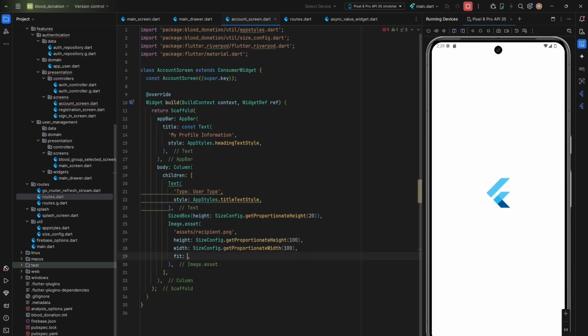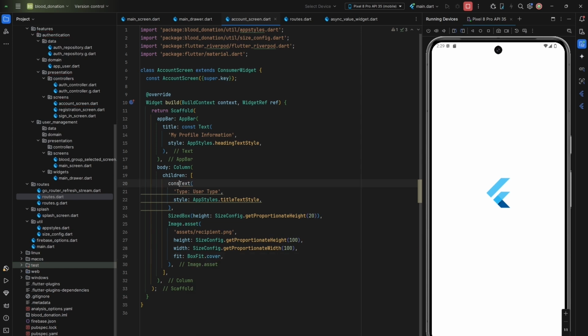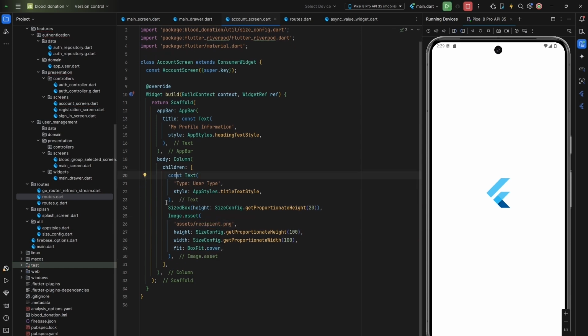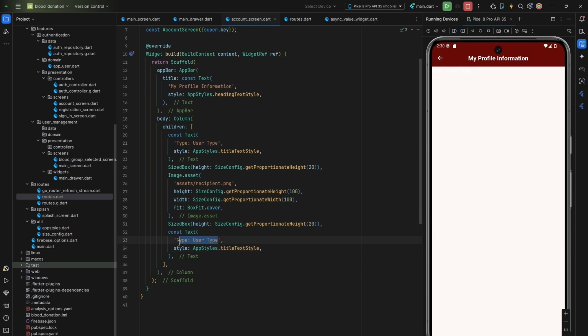I'm going to give it a fit of box fit dot cover. For now, let's give that const. We are going to have another sized box and give it a height of 20, and then you are going to have other texts. It's going to be name. We are going to have another one for blood group.